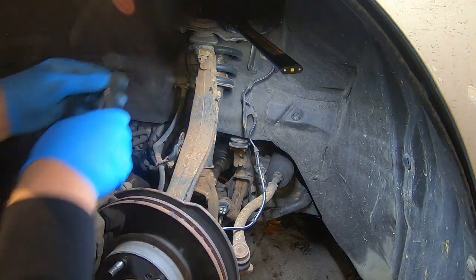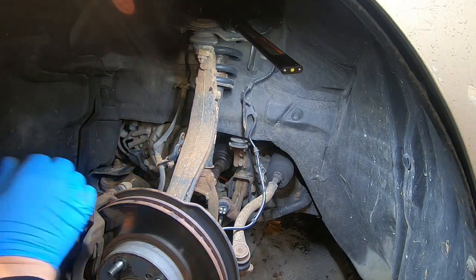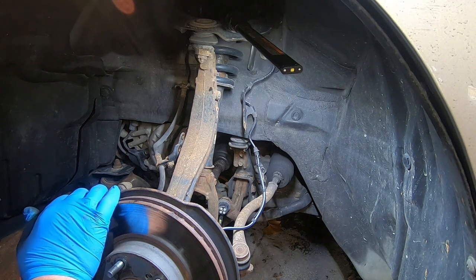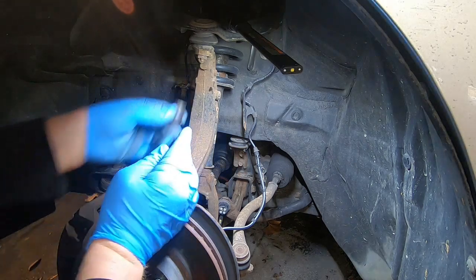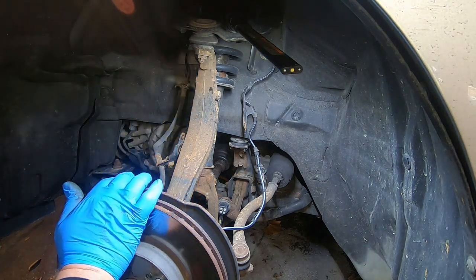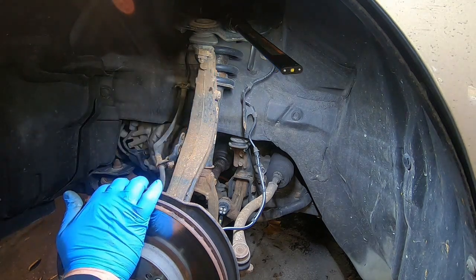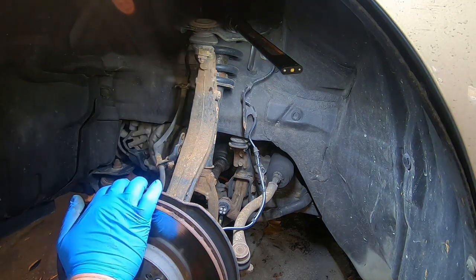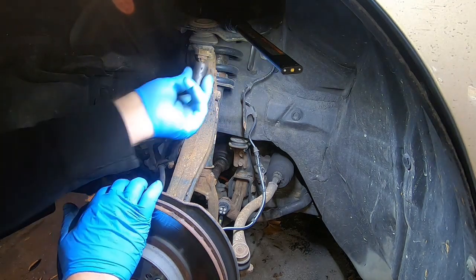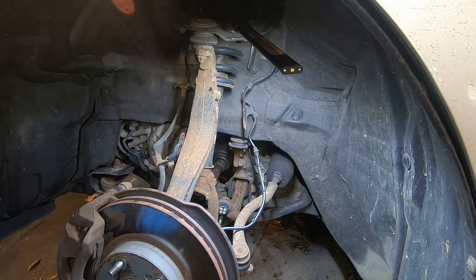Now, like I said, I am going to take the strut out on this side. So I'll show you how to do that without taking the strut out. But on this car, the strut's coming out, so I'm going to do it a little bit differently on this side, but I'll show you the right way to do it without taking the strut out. I don't know why all my sockets got mixed up in my little roll around. So it should be 17mm on that ball joint.